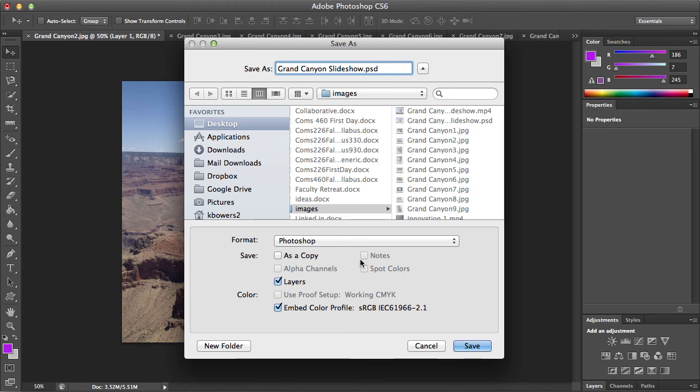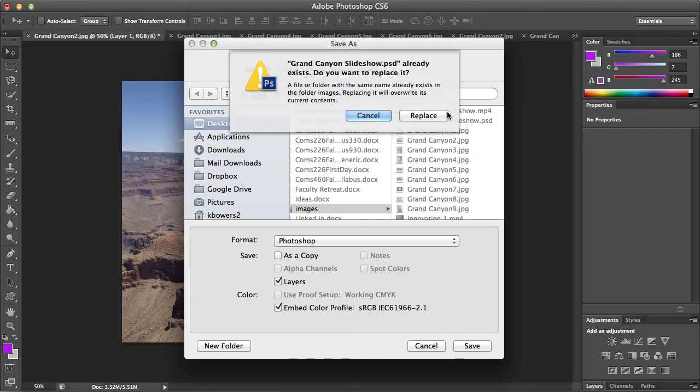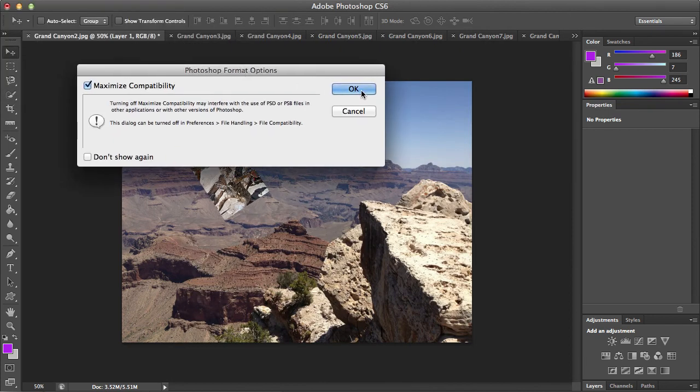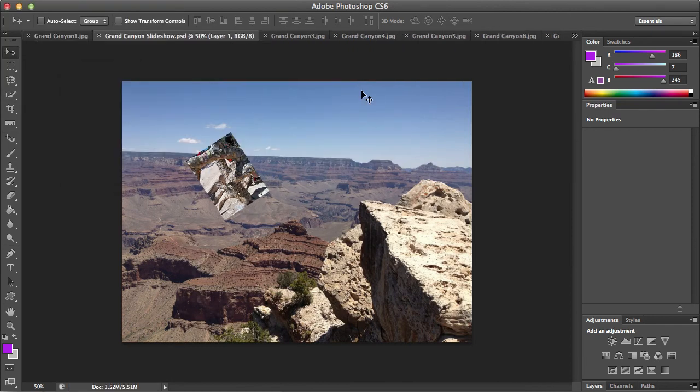That'll keep all my instructions together and allow me to go back and make changes if I need to. So I'll hit save. There's already one there because I did a practice, but I'll just replace that. This little box pops up and you hit OK. And now I've got the PSD file.